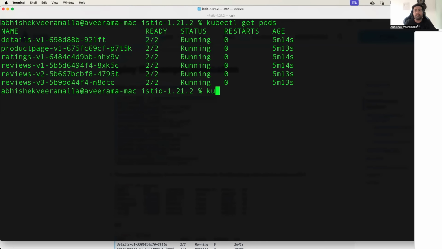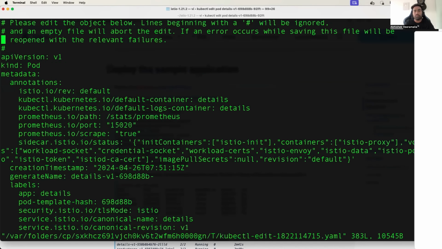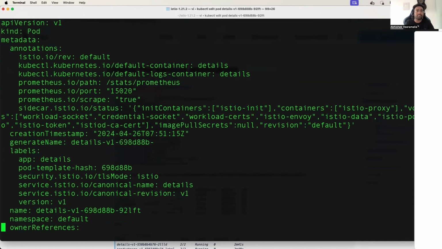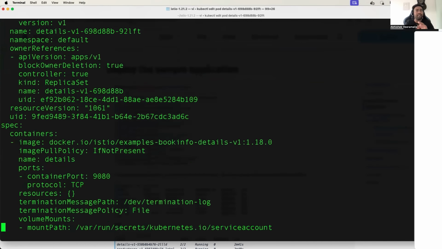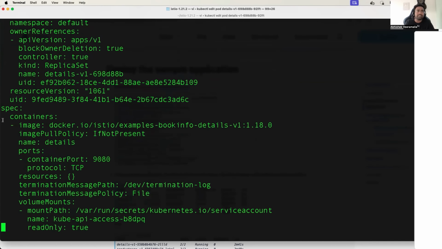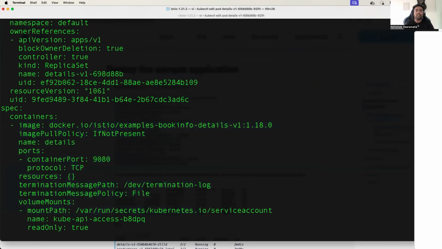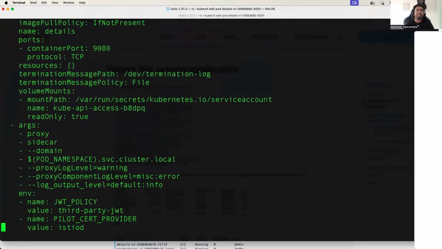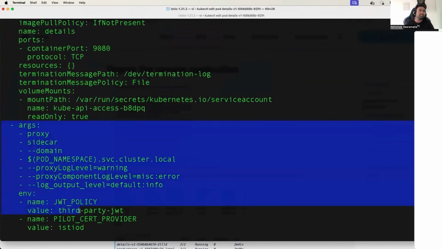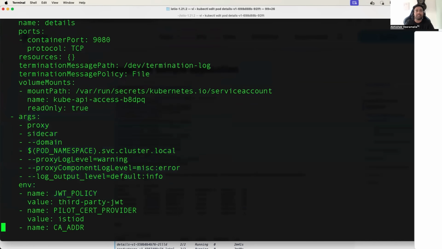We can also do kubectl edit pod. Let's pick up any one pod. You will see 2 containers. One is the Sidecar container and one is the actual container. This is the actual container, which is the Bookinfo details application. If you scroll down, you will see another container here, which is the Sidecar container.